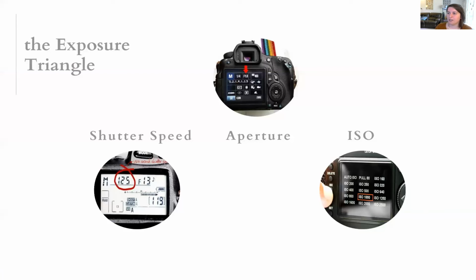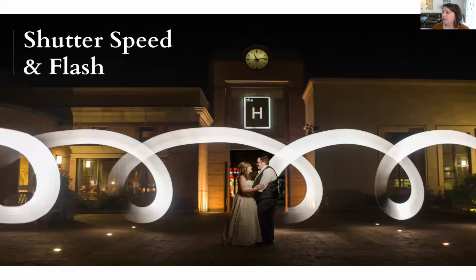In the one-on-one, we're going to talk about how the exposure triangle fits Flash in with the settings you need on your camera, because people don't realize, but 80% of how your images look is not anything to do with the Flash. It has everything to do with the settings you choose on your camera. And that is why you're so frustrated about your Flash not working or not looking right. Shutter speed in Flash makes a huge difference in being able to do cool things like this image.